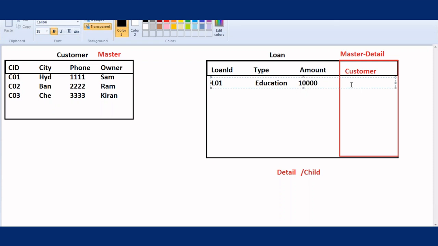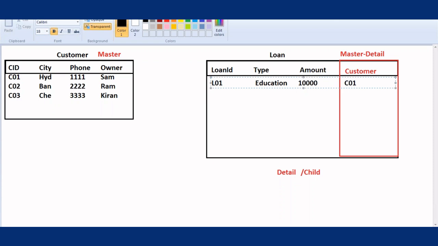The master detail field is going to refer to what? The complete record. So what is stored here? An 18 character ID is stored. But if you display an 18 character ID, you will not understand. So while displaying, it will display the name field. In the master detail field, what value will be displayed? The name field. But internally, what is stored? The complete record. How do you refer to it? By record ID. The master detail field is going to store the 18 character ID of the master record.